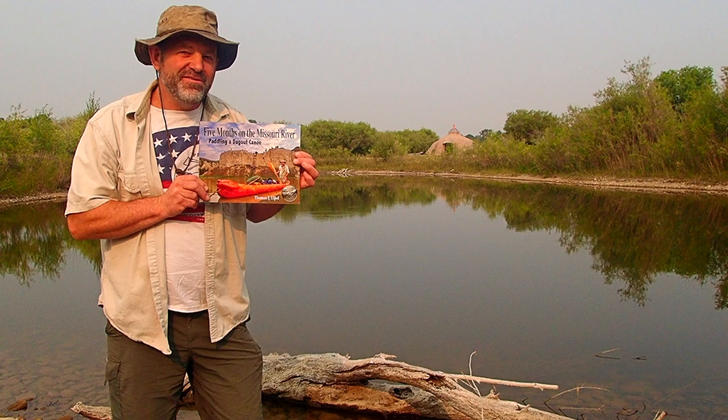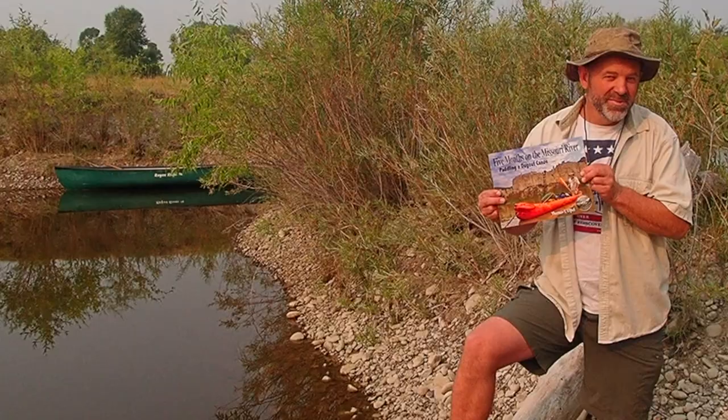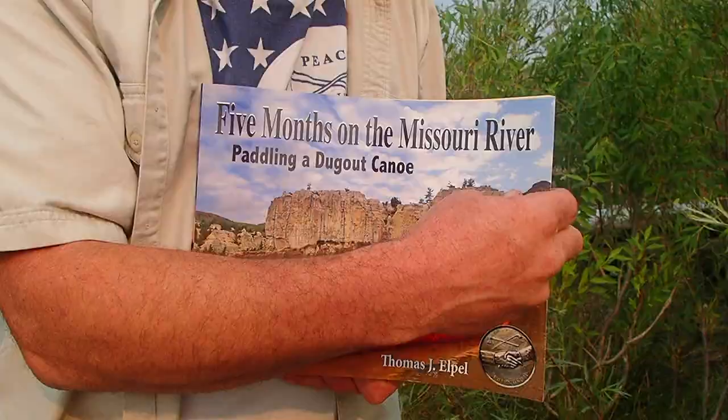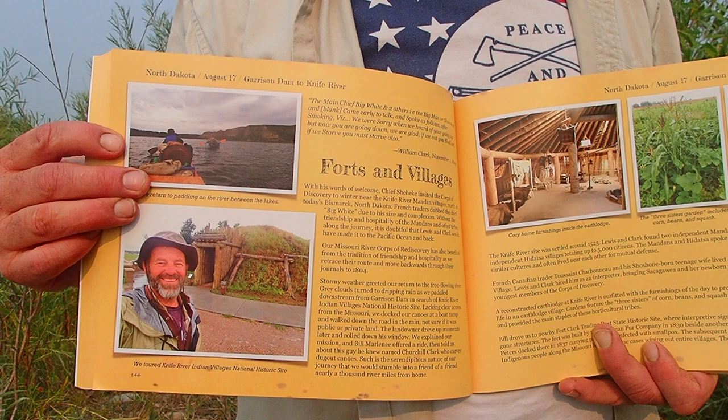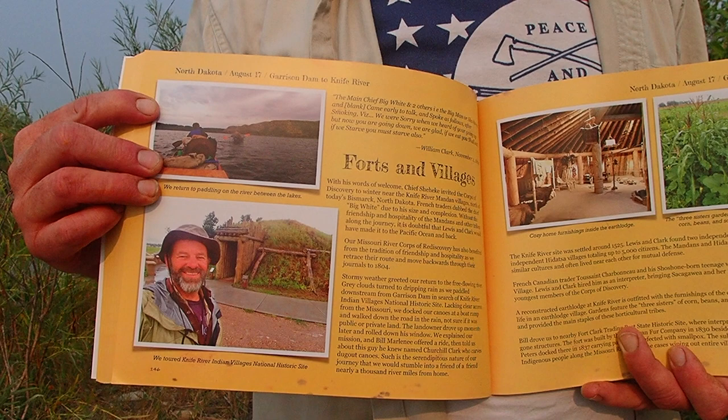5 Months on the Missouri River is as close as you can get to experiencing America's longest river without yet having paddled it yourself. The book includes 36 chapters and more than 700 photos chronicling the expedition and the river from one end to the other. Turning to the chapter Forts and Villages, we find ourselves in the middle of North Dakota, and if you look at the top of the page, you'll see that it is labeled with our location in North Dakota, the date August 17th, and that we paddled from Garrison Dam to Knife River Indian Villages National Historic Site.